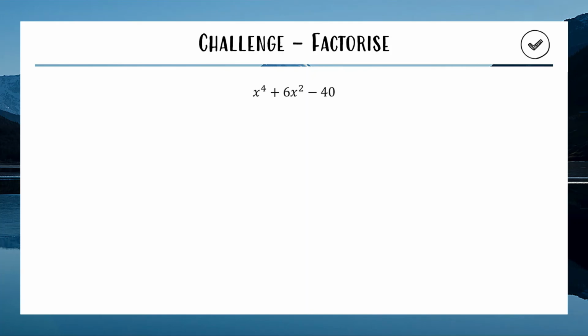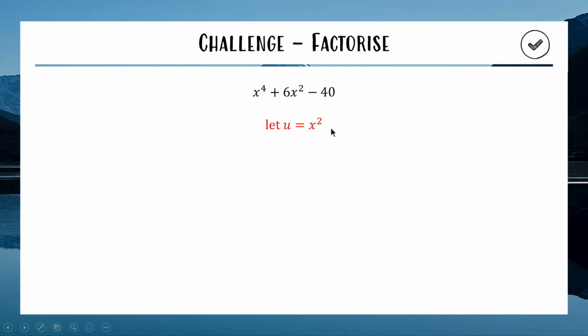Okay, so for this challenge question, it kind of looks like a quadratic trinomial because we're used to having something squared plus just the something and then a constant on the end. So it does kind of meet that pattern, except the thing that's being squared on the front here is already something squared. We can sort of see that a bit better if we do what's called a substitution. This is something we'll be doing a lot of in year 11 and 12 to make complicated questions a lot less complicated. So we're going to let x squared be equal to another letter, which we're just going to use u for today.